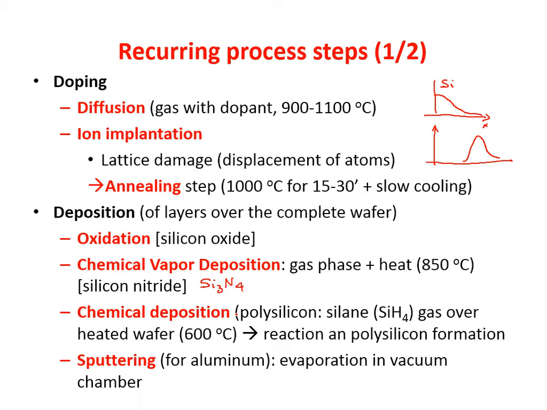Okay, these different processes are different in terms of difficulty and sophistication of the process, and are also very different in terms of accuracy of the thickness of the layer that you can obtain. For example, with oxidation you can obtain a very thin and very precise layer of silicon oxide, and that is needed because the gate oxide has to be very precise, for example. With sputtering, you cannot be very precise. Basically, you have a layer that is rough, and the thickness is pretty variable along the wafer. But it really depends on what you actually need for each step.